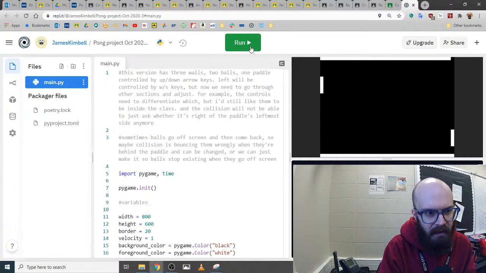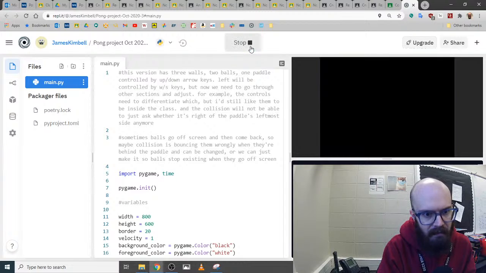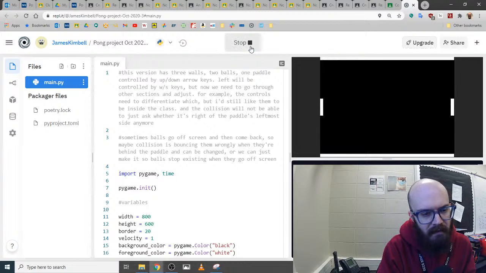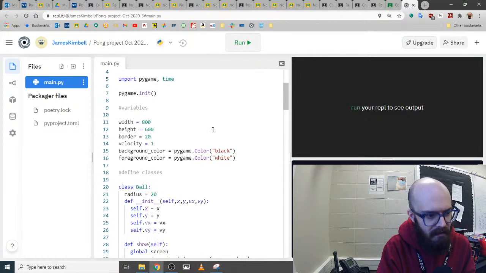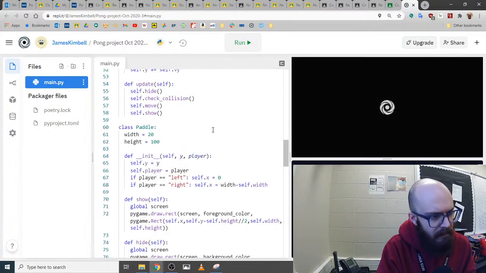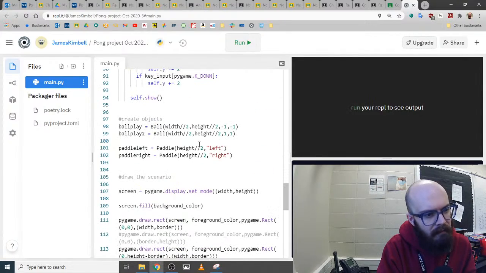Let me try to run it again and see if we see the ball. I'm not even going to try to catch it with the paddles. I'm just going to see if it's there. Okay, it is there. Maybe the first time it appeared in a weird spot, or maybe it was there and I just didn't see. How does this one work? This one, they are not going in a random direction like my one version. It's just going the same every time. So maybe I just didn't see it.